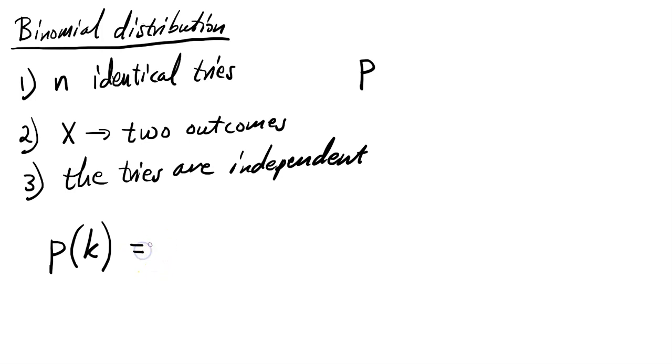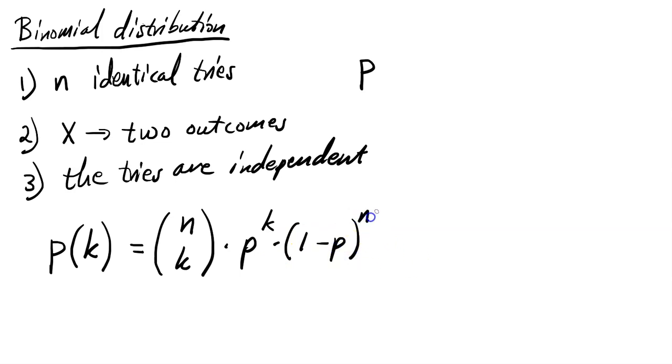Then that is a binomial distribution and it's given by the following formula. So it's the binomial coefficient times p raised to the power of k, and then times (1 minus p) raised to the power of n minus k. So this is called a binomial distribution. This is probability. We won't prove it here, but it's proven in the book because it's a little bit tricky to prove, so I leave it to the book to do that. But we will still see how to use it.